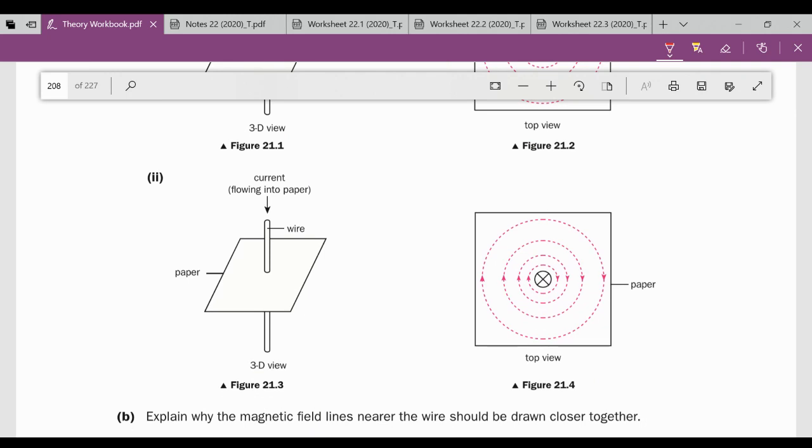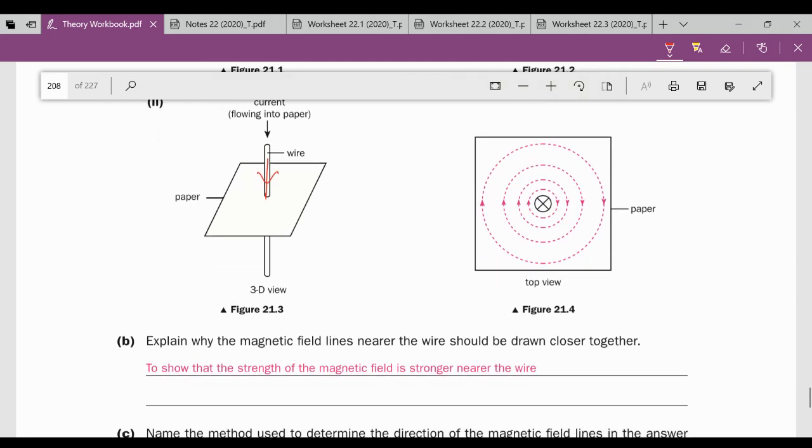Similarly, for the other side, now the current is going downwards. That means that you should see a cross in the middle. Your thumb now points away from your face, that means into the paper. Your fingers will give you the magnetic field. Remember to draw the arrow. Similarly, more lines closer towards the wire, and the lines are spaced further apart when it's further away from the wire.